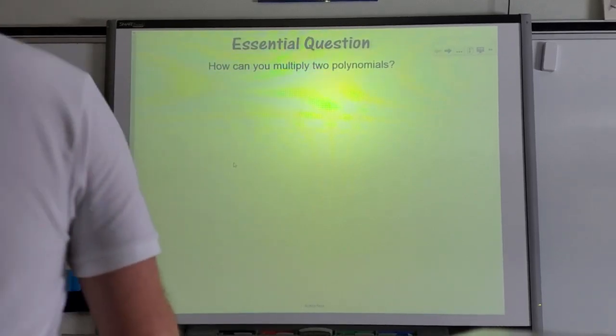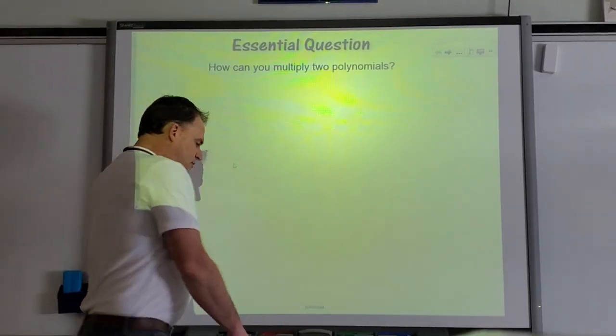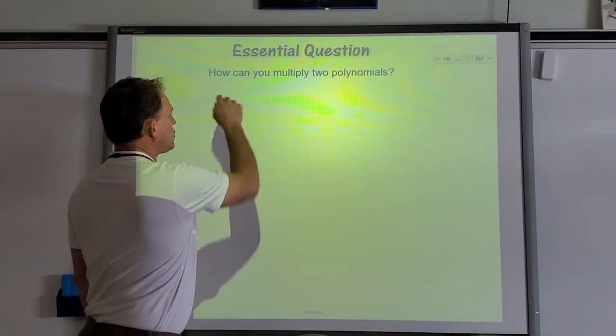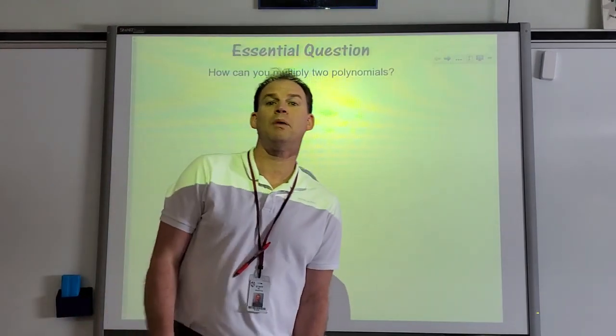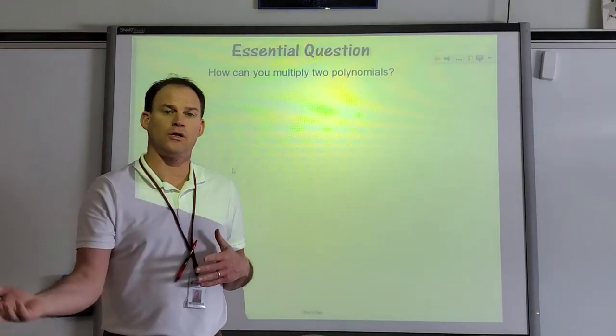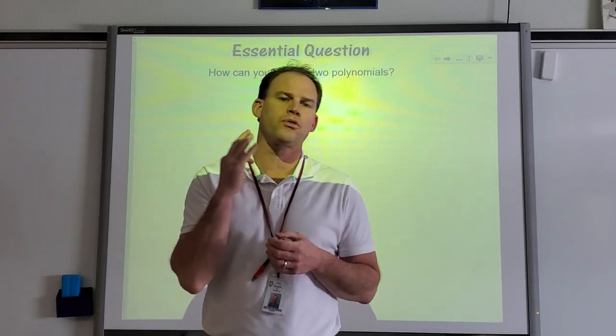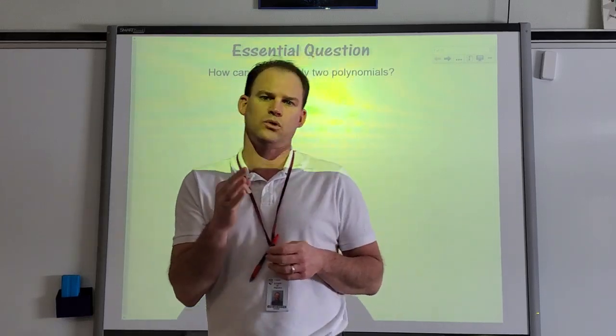All right, boys and girls, here we are, section 7.2. We're going to spend 2 days on this. So today we're going to talk about multiplying two polynomials. All right, we've talked about what a polynomial is. Today we're going to talk about multiplying them together. I'm going to show you 3 different ways that you can do these problems.